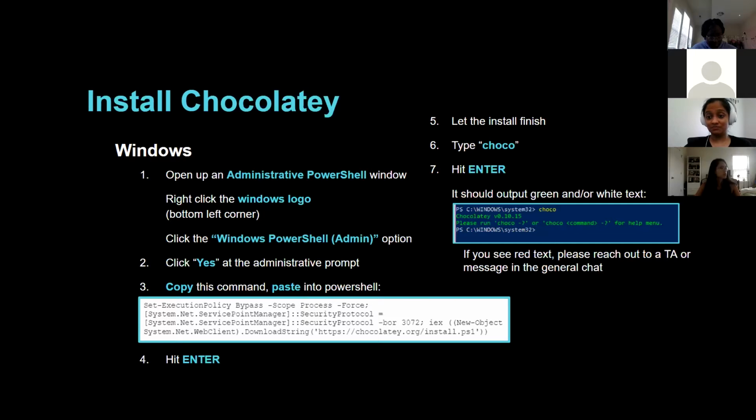Oh, completely red. Okay. I don't know how long the warning is, if it's too long to copy paste into the chat, you can unmute and say what it says. Can you hear me? Yes. Okay. It's saying New-Object System.Net.WebClient: the term New-Object System.Net.WebClient is not recognized as the name of a cmdlet, function, script file, or operable program.